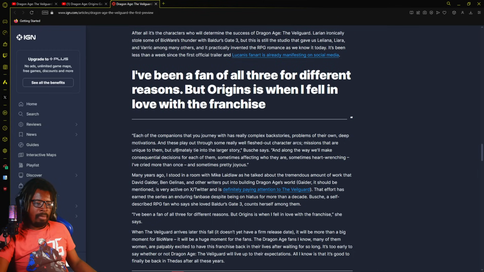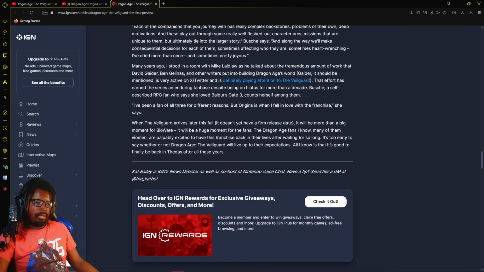Problems of their own, deep motivations, and these play out throughout. Same thing, different game. And along the way, we'll make consequential decisions for each of them, sometimes affecting who they are, and sometimes heart-wrenching. I've cried more than once, and sometimes pretty joyous. Crying. Okay. Definitely a woman.